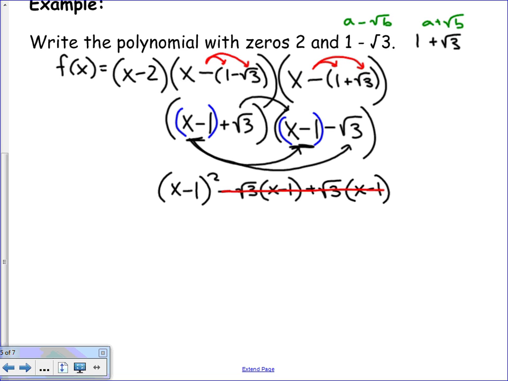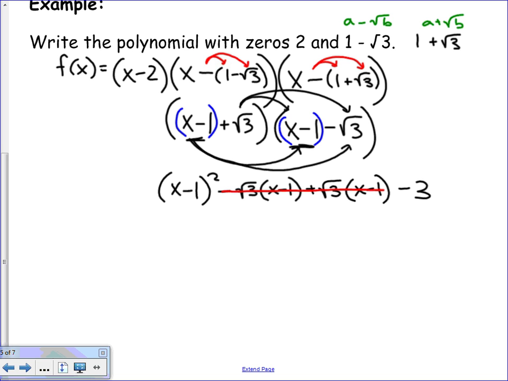So those are gone. And then my last one is the square root of 3 times negative square root of 3, which is minus 3. So positive times a negative, so it's negative square root of 3 times square root of 3 is 3. So every time you do this, it will just be that very first group, x minus 1 squared, and then minus 3, or whatever radical you have in the back, minus 1.